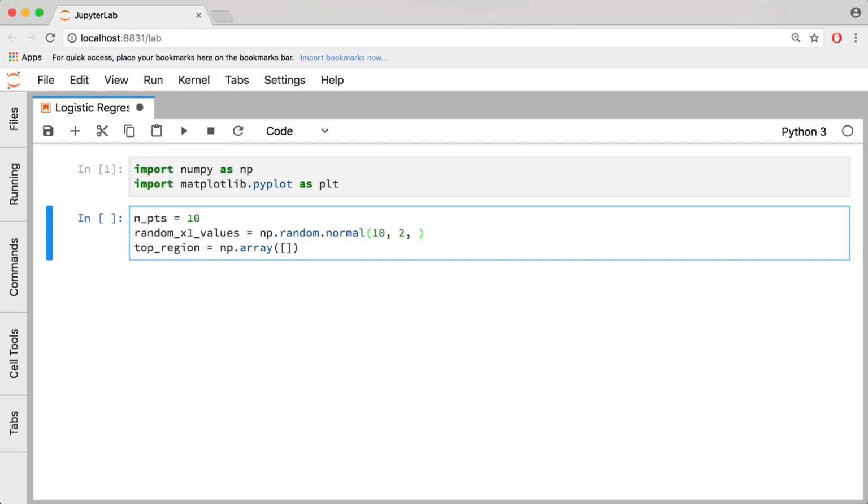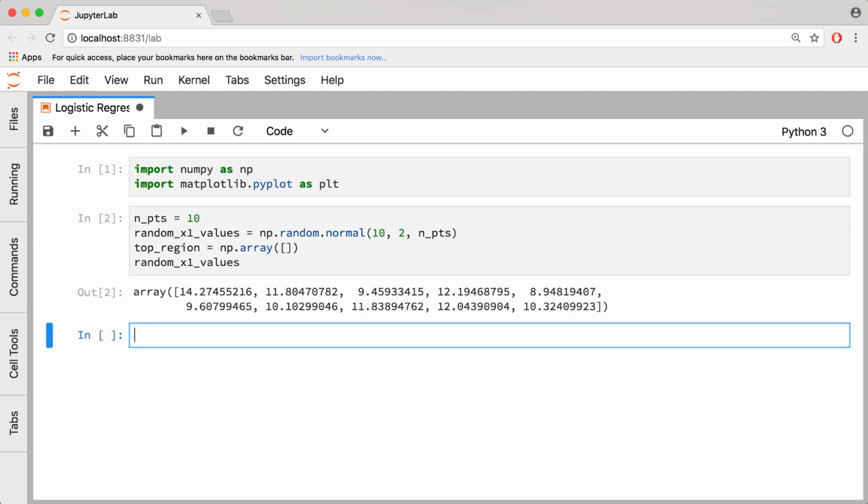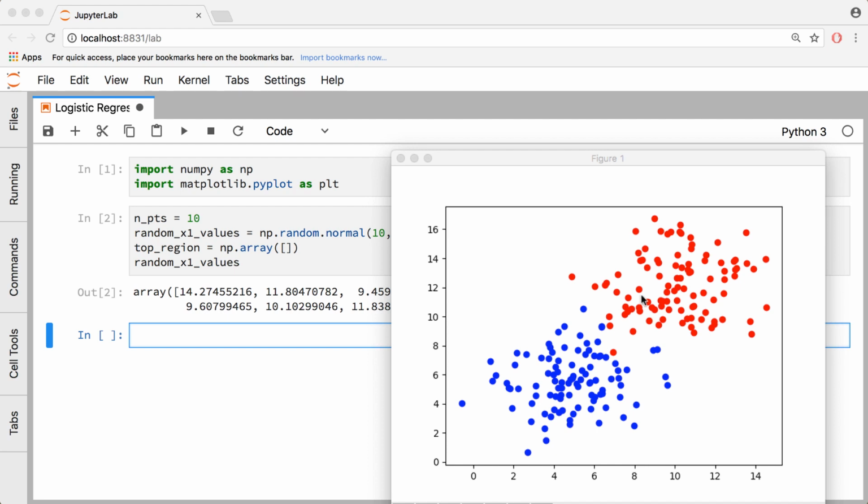And finally, the last argument is simply how many points we want in our distribution, which will simply be the number of points declared, 10. We'll go ahead and output the variable random x1 values, and it prints normally distributed numbers with 10 as the center of it. Now this array denotes how the points are distributed horizontally. Each point on the graph requires both an x1 and an x2 coordinate. We already distributed our points horizontally.